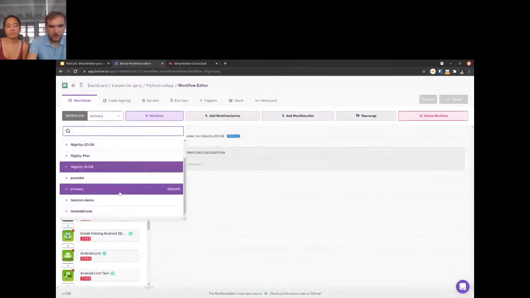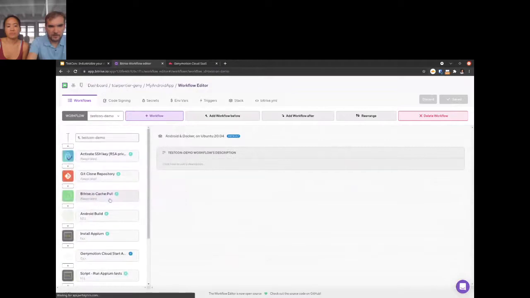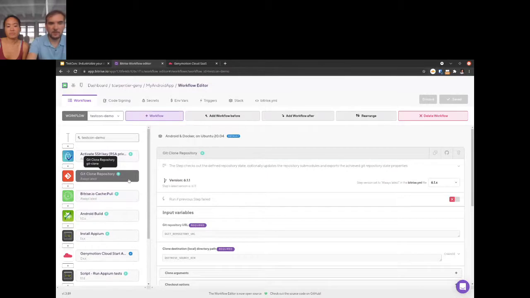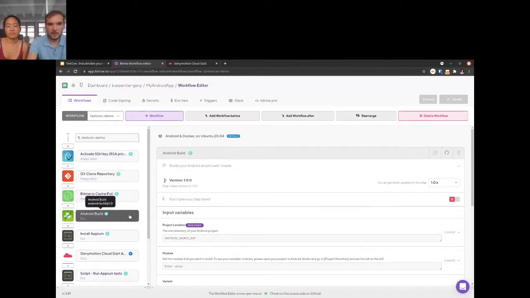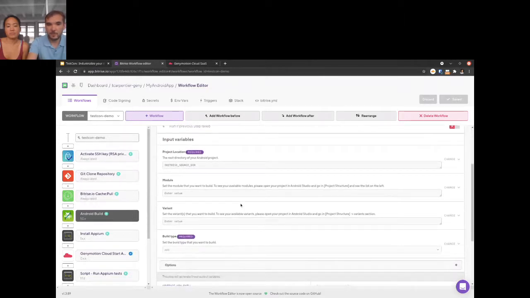So I have a workflow called TestCon demo. Here, the workflow is a collection of Bitrise steps. We have a step to clone the GitHub repository. We have a step to build the Android application.